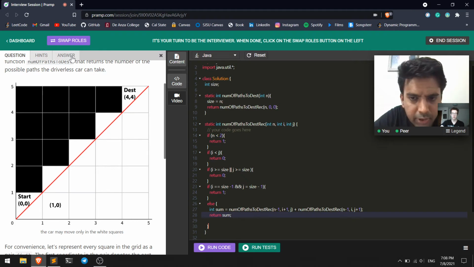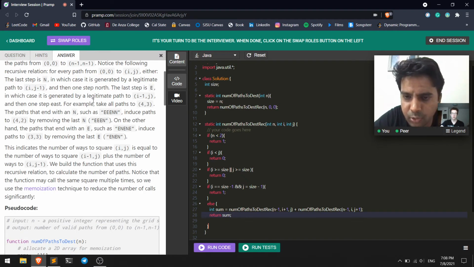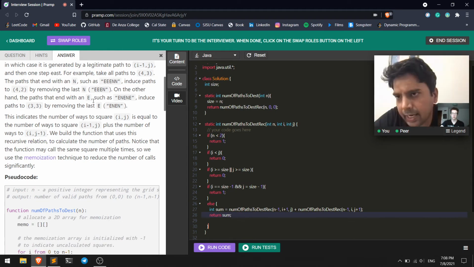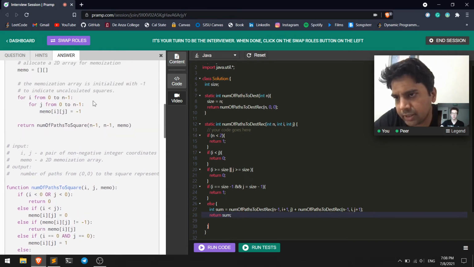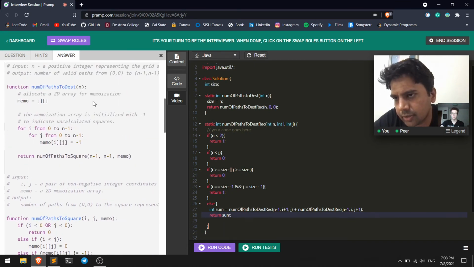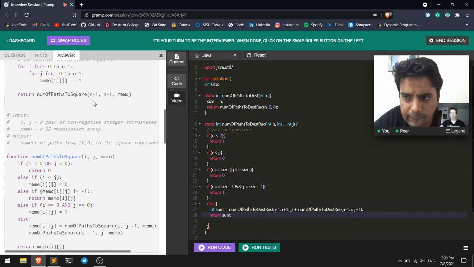So for each value of I, I have j iterating through less or equal to I for the potential next transition. So it's n into n minus 1 kind of traversal.